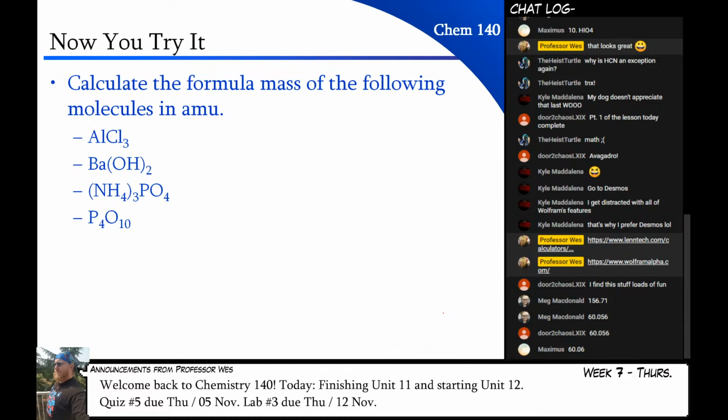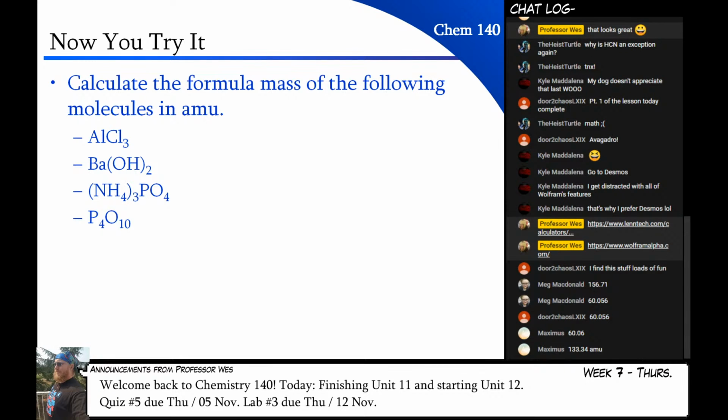Okay, so here are a bunch of compounds. I want you to determine the formula mass by punching them into Lentech or calculating them on your own, however you want to, just to get into the practice of doing this. Because this is going to be the first step that you do in any of these problems that are coming up. And we need to have a resource on hand because otherwise we're going to be eating up all our time just adding numbers together, and that's trivial. So go ahead and report these numbers in the chat, and I will do them on Lentech with you in just a second once you've had a chance to look at it.